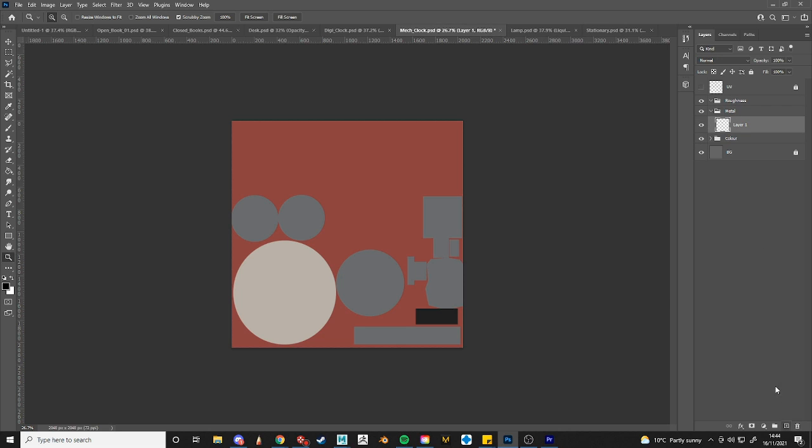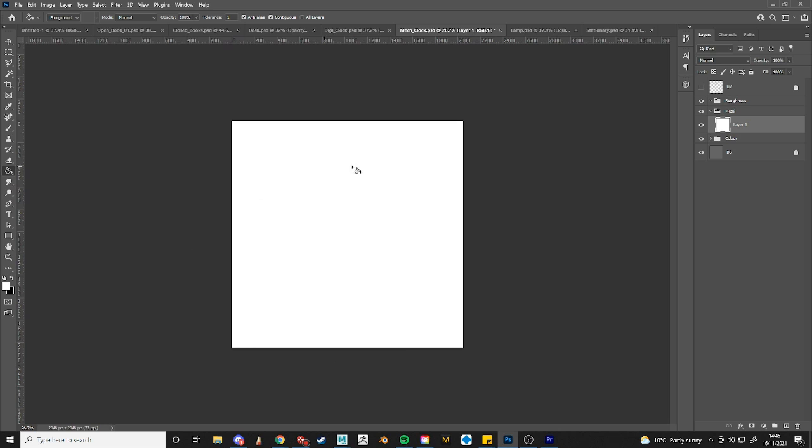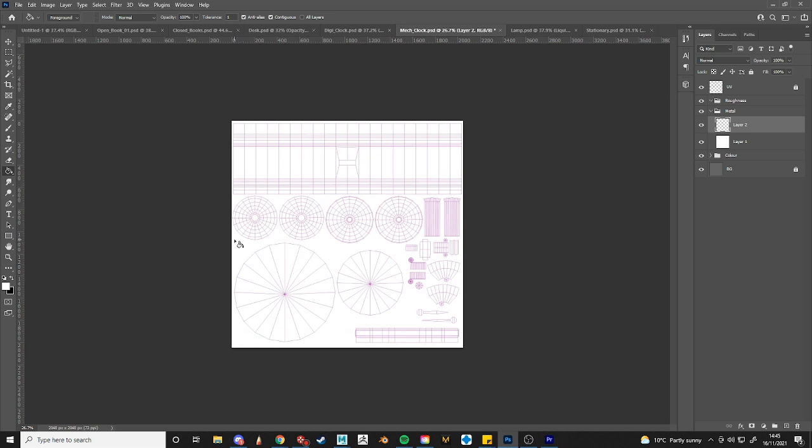Right, so the metal map is going to be stupid easy. It's either black or white. It's either metal or it's not. So I'm going to lay down a layer of white first in the metalness map. This is communicating that whatever's white is metal. And then I'm going to make a black layer.